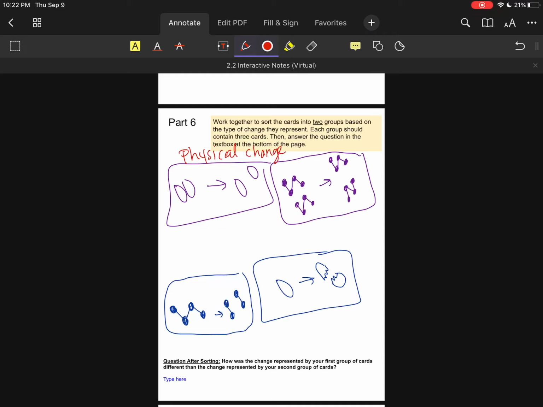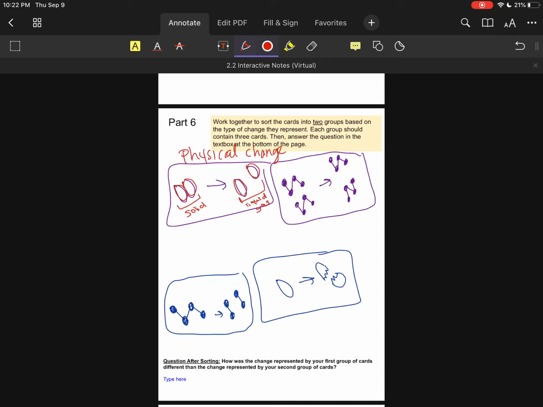And the reason I chose these as a physical change is because, to me, these right here are really close together, so that could be a solid. And then these are farther apart, so that could be a liquid and maybe even moving towards a gas. So I'm not really changing my molecule itself. I still have the same molecule, right? I have this round molecule, I have this one and this one. I'm just changing their spacing or how close they are together.